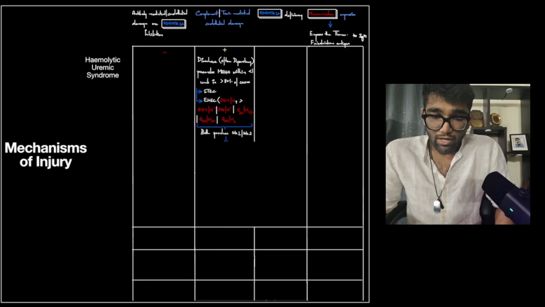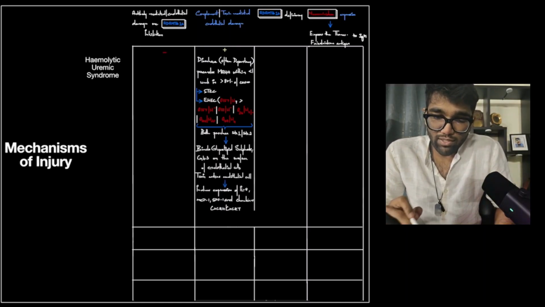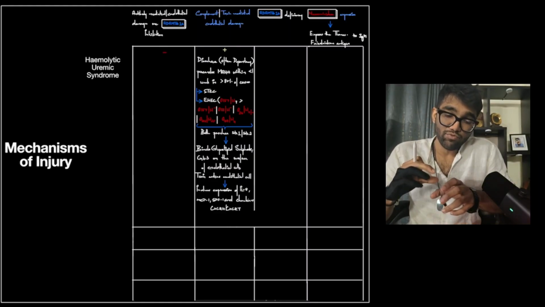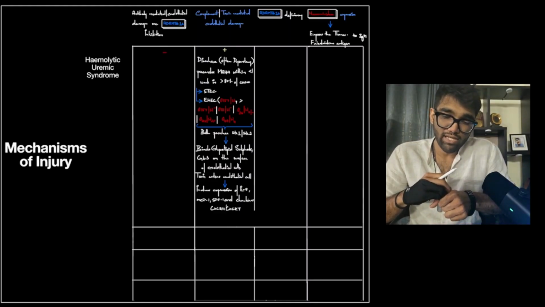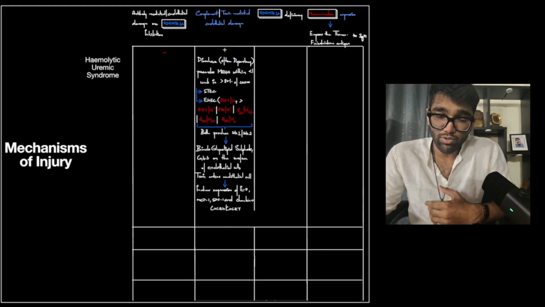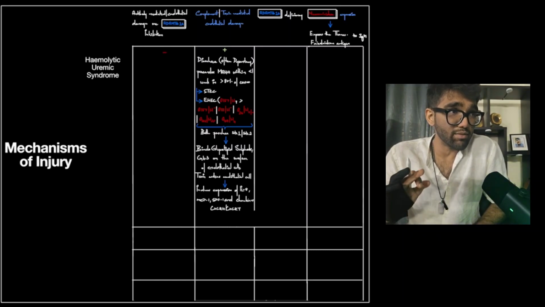Either way, what ends up happening is that this infective organism produces Shiga toxin 1 and Shiga toxin 2, and that binds to glycolipid sulfate Gb3 on the surface of endothelial cells. Because of this, the catalytic portion of the toxin is inserted into the endothelial cell, and that induces the expression of interleukin 8, macrophage chemoattractant protein 1, and other chemokines, resulting in endothelial damage. So this is your classical hemolytic uremic syndrome.